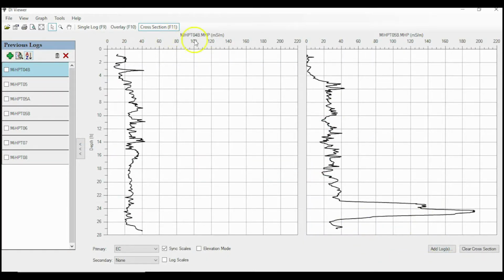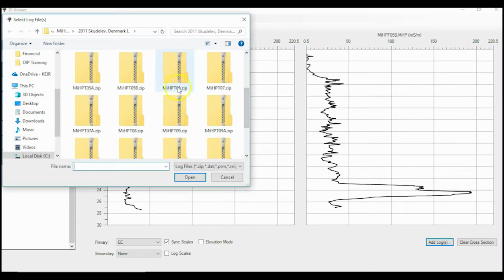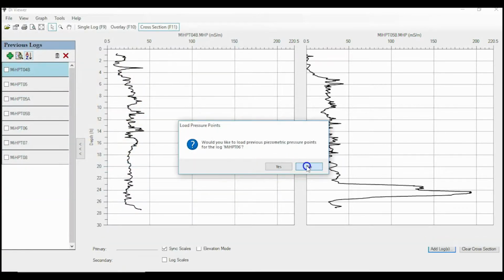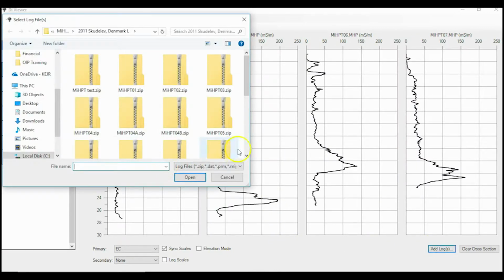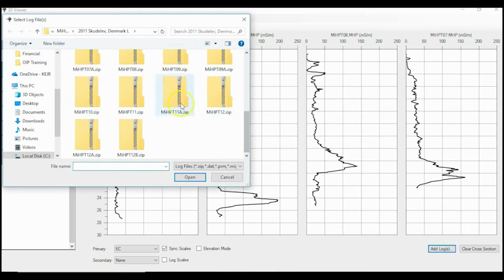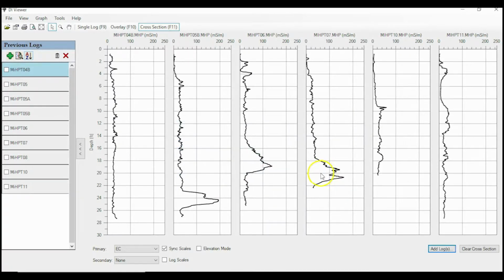This is now showing electrical conductivity in that, so we can add other logs in the same way, or we can come down in the lower right corner and add logs from here. Go to the file, we can add numerous logs at one time, highlight a bunch of them and add them in here. We're going to continue to add logs until we get 6 logs to show up for our demonstration. Add a couple more here. And these are opening up the electrical conductivity graph for each of these logs.